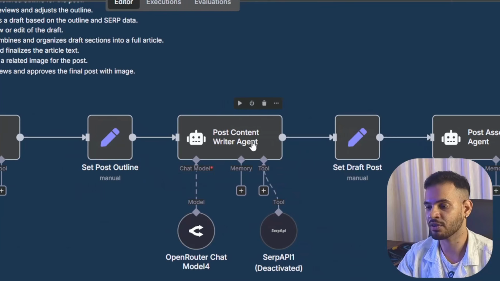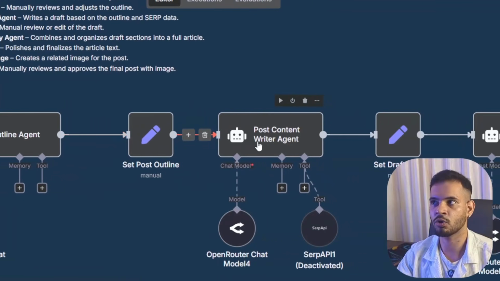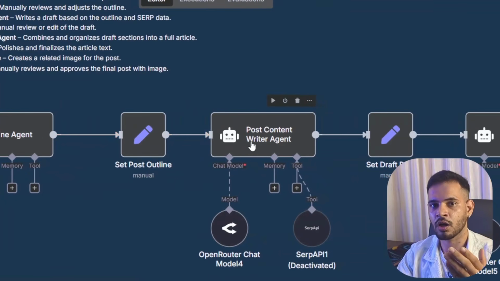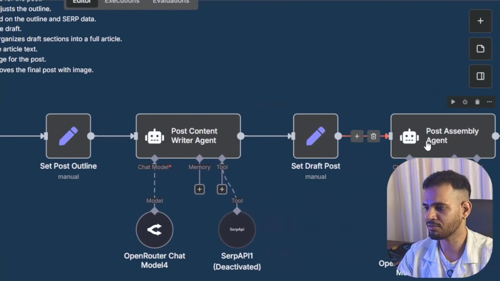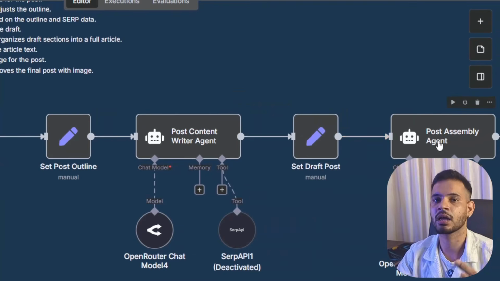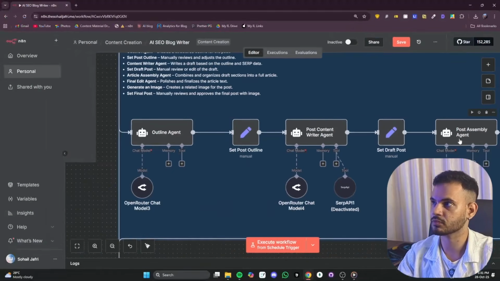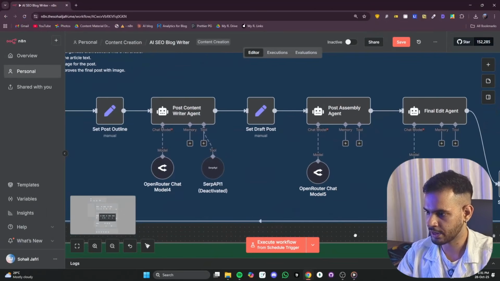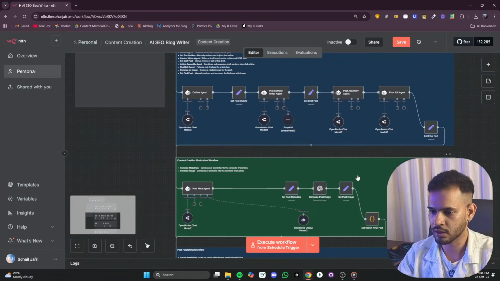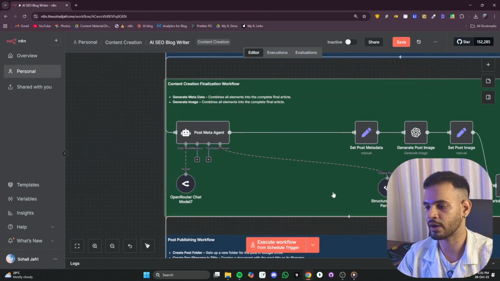After that, it will set up your main body. Since it has an outline now, it can set up the whole thing, which will be well formatted and have a greater flow compared to just writing the entire thing in one go. After that, it will take the title, key takeaways, outline, and the whole body and compose one single article. All right. After we get that, it will do a final edit and it will generate metadata for the final SEO article.